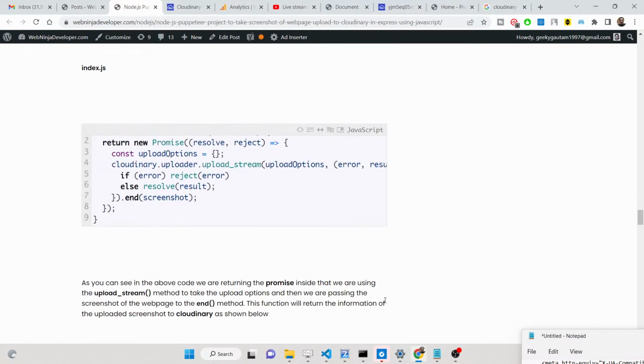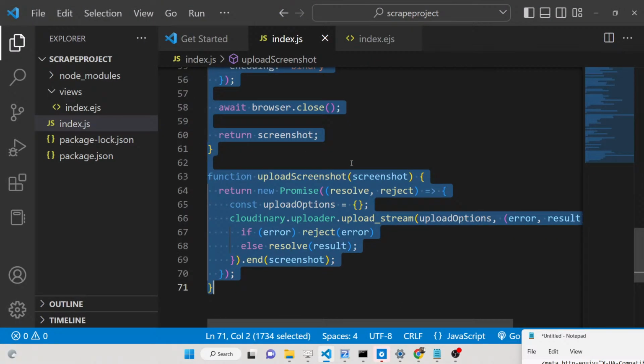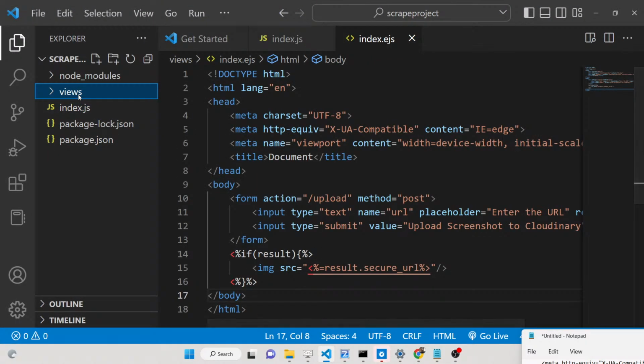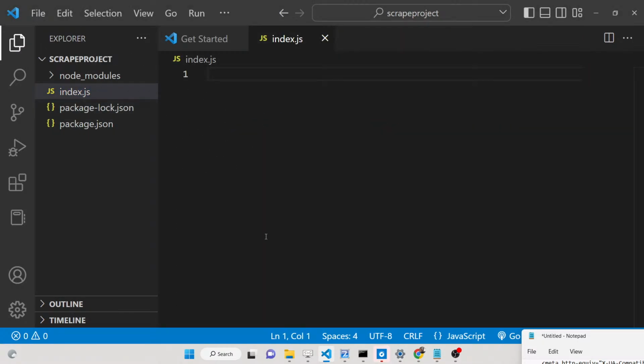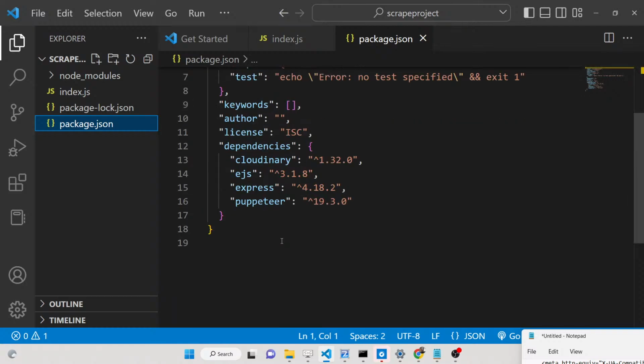This is all the source code which is there here, and I have explained each instruction in detail. So let's start building this application from scratch. So we will delete all the source code and start from scratch. And basically let me show you which files we have. Dependencies are needed for this. You need first of all the Cloudinary dependency, guys. It's specifically there for Node.js applications. It's an npm JS package. Then we are using EJS dependency, embedded JavaScript templates. We are using the Express library and the Puppeteer library.